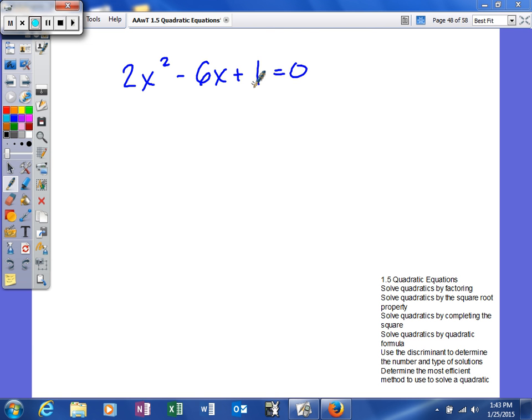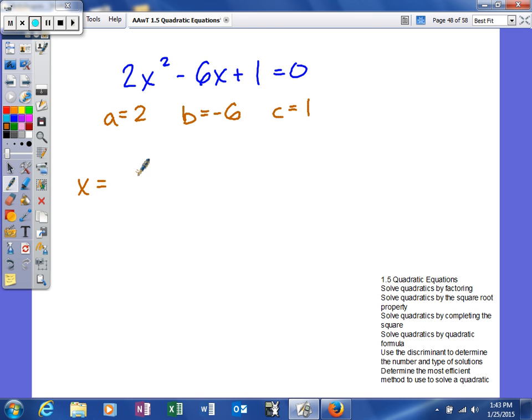Once I go from there, what I would need to do is say, can I complete the square? Well, when you factor out the leading coefficient and divide that by 2, you're going to get negative 3. Well, I don't really like dealing with fractions, so I would pick to use the quadratic formula. First thing I need to do is get it set equal to 0, and now I'm going to determine what a, b, and c are. So a is my quadratic coefficient, b is my linear coefficient, and then c, of course, is my constant. So I'll plug that in.